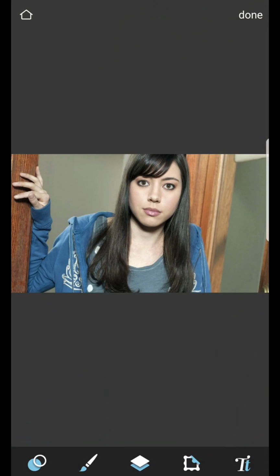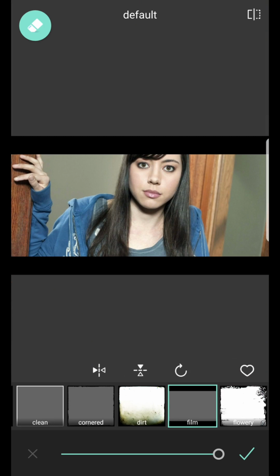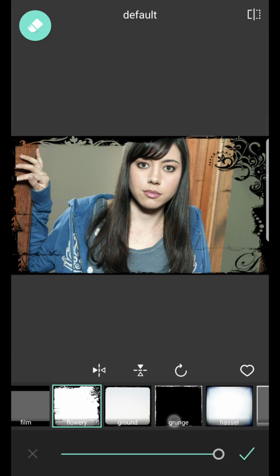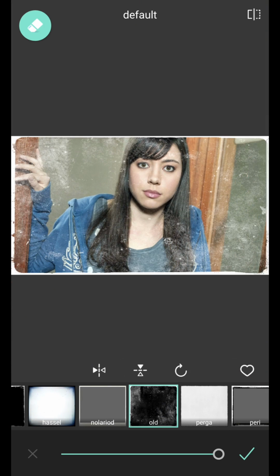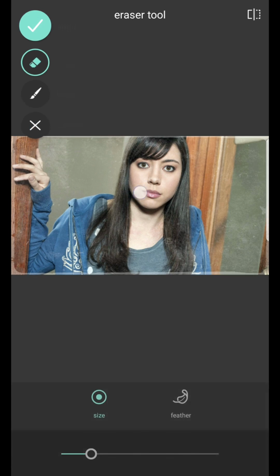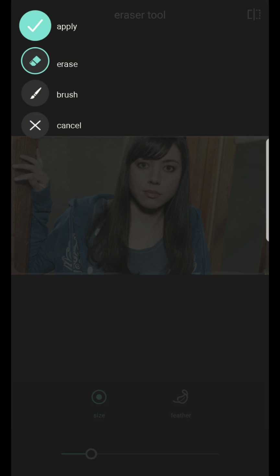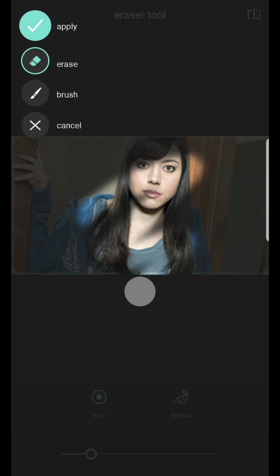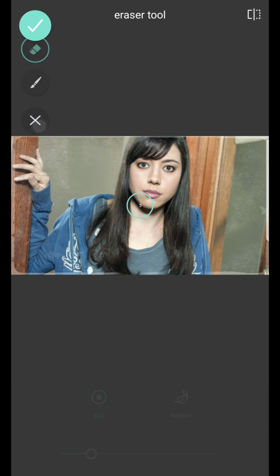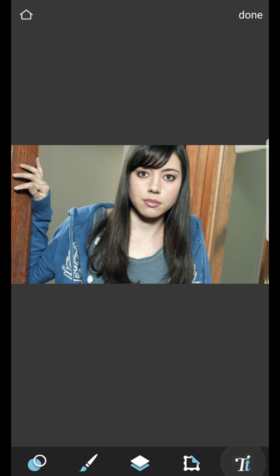You can have it like Instagram filters, and there are so many. If you want, for simply adding a border or a dirty look to a picture, you can do that with this app. It's a must-have app if you are too much into images. Like if you have bought a phone, if you have spent some 20,000 for the better camera, you can at least install this app. It will give you much more features than your regular camera app.